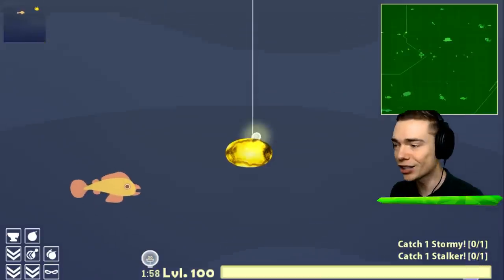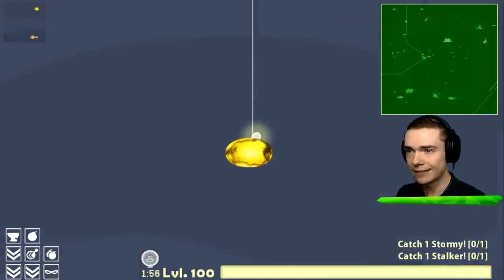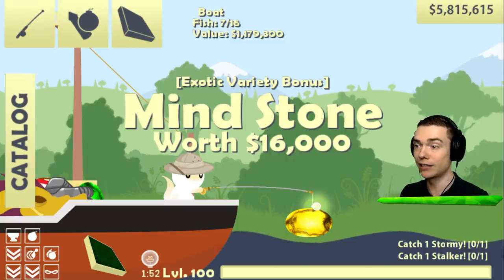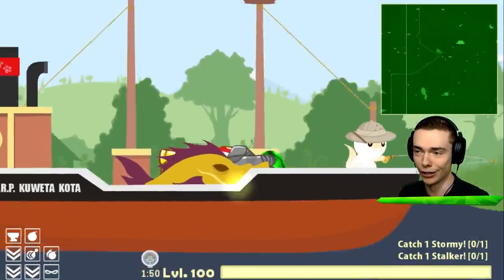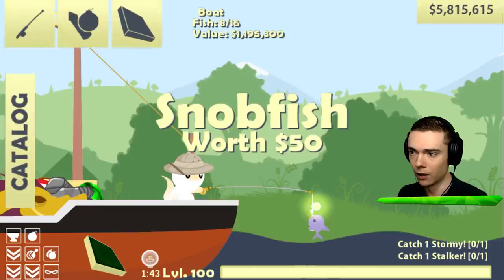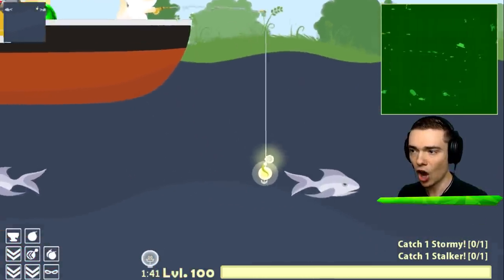Yo, hold on. I saw a purple fish. And it kind of looked... maybe like a stone or something? Alright, let's see what this is. This is... Yep, the mine stone. Awesome. That was weird. I saw something purple. Not like this one over here. And it was invisible on the radar.